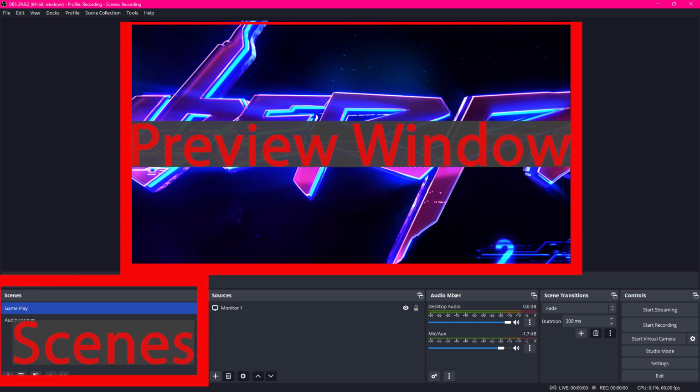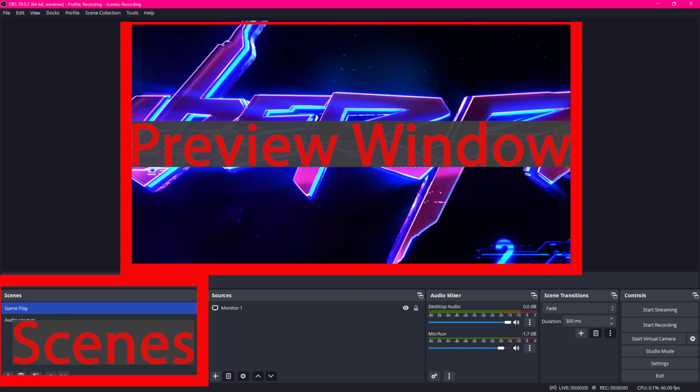Down on the left is scenes. So if you've done any work in film or even comic books, you always have like a scene, and this is where you can set up that scene and you can add sources.